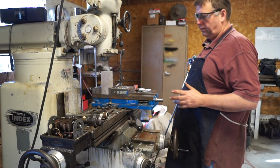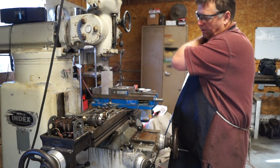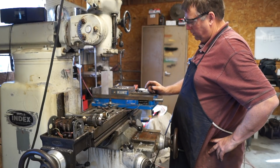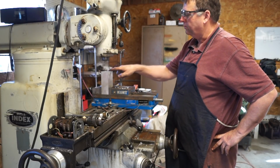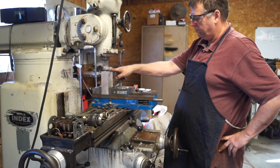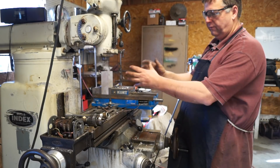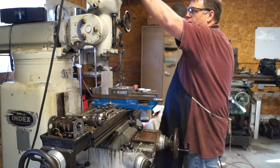Alright guys, so now we're still on the upright setup. What I've done is I've put a 3/16 center cutting end mill in. We're going to come down and drop in these holes, and we're going to move a 1/4 inch in each direction. That'll give us an adjustment in the bracket.